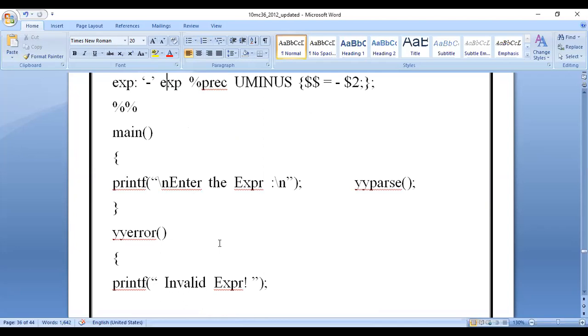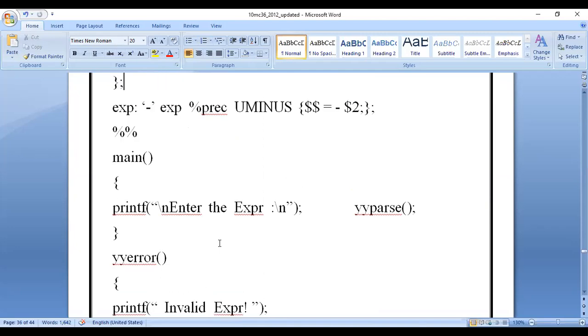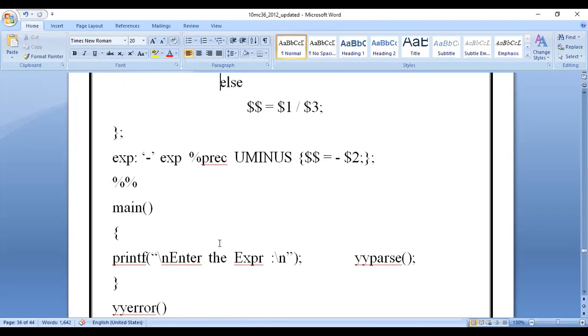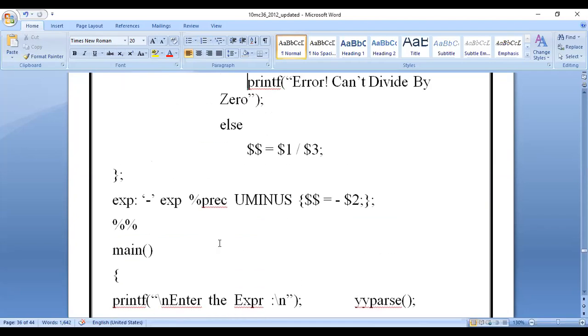Then exp with another exp performs the operation, whether plus or minus. This is how the entire program does the operation, so that it performs the simple calculator program.